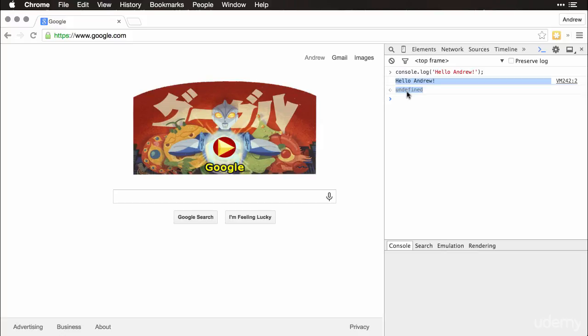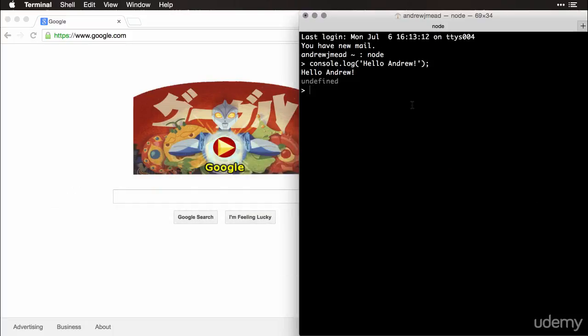Now, there's some stuff that Node.js has that the browser doesn't have. Let's take a quick peek at one of those. Don't worry exactly about what I'm doing, but just take note of the difference. Over in the terminal, I'm going to type process.version and hit enter. All I'm doing here is printing out the value of some variable that's already created. Here you see version 0.12.6, and this is actually the version of Node that we're using.